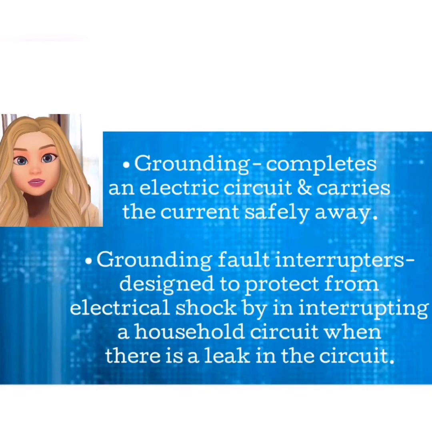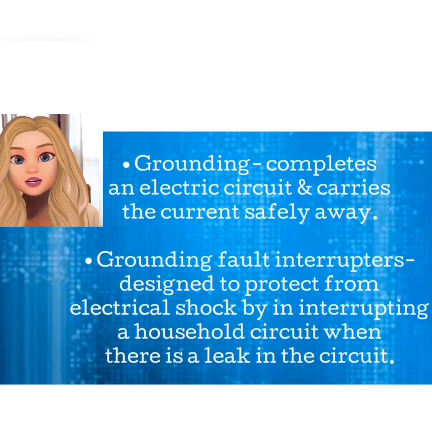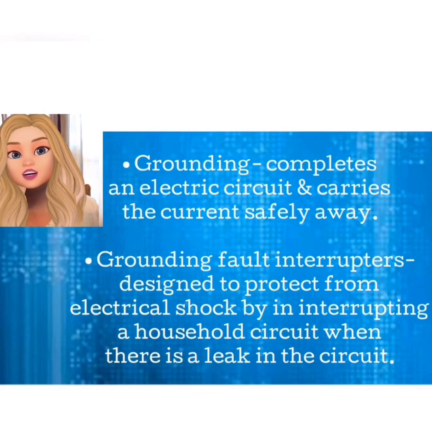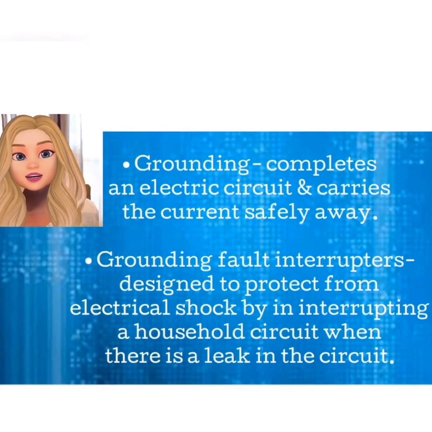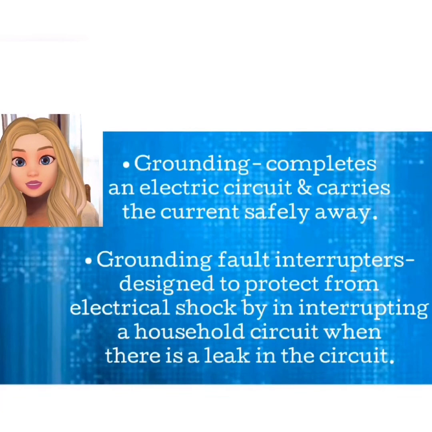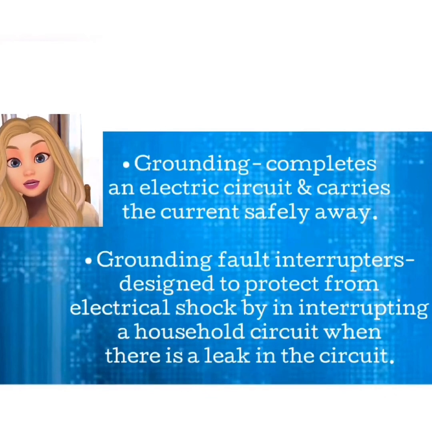All electrical appliances must have at least 2 rectangular electrical connections or prongs on the plug. The 2 prongs supply electric current to the circuit. Some appliances, especially the ones with a metal casing, have a 3rd circular electric connection that is a grounding pin. This is called a 3-prong plug. The grounding pin is designed to guarantee a safe path of electricity and prevent the user from electric shock, even if a wire becomes loose.